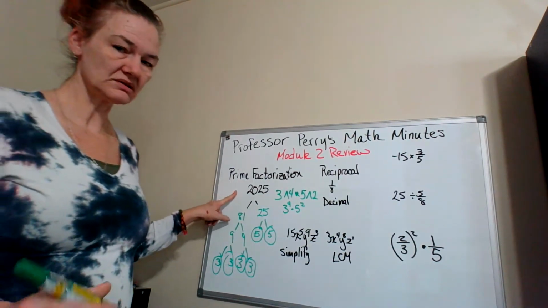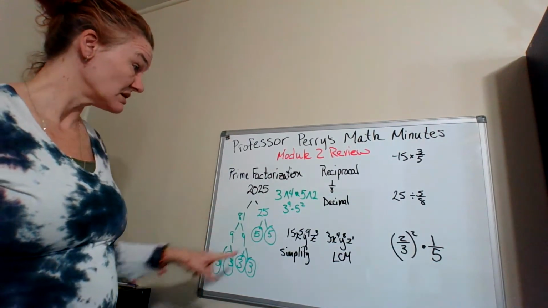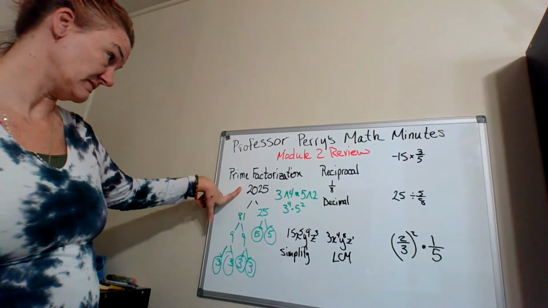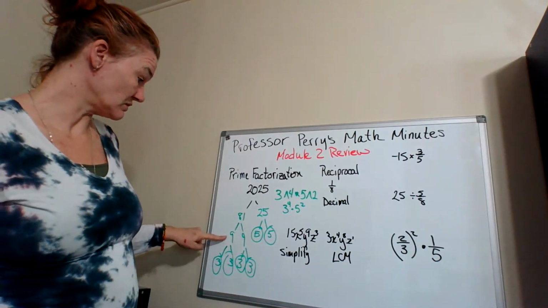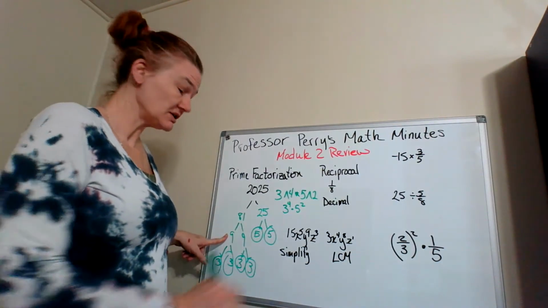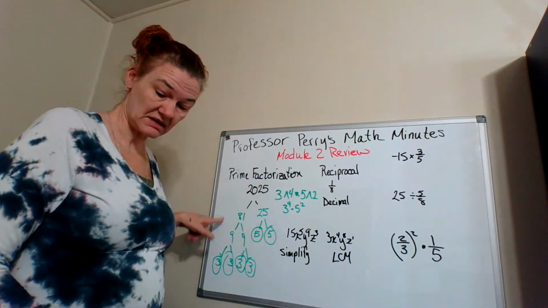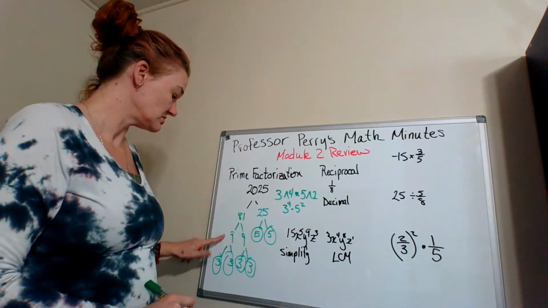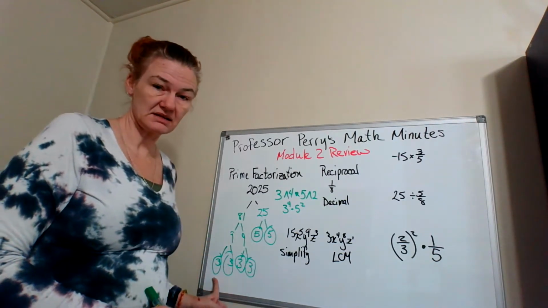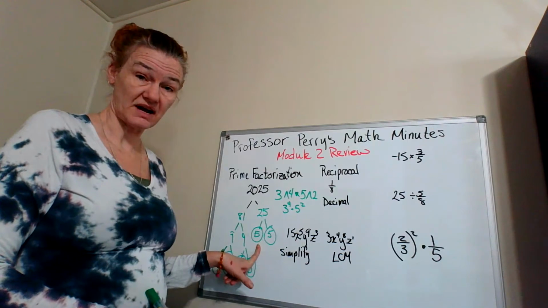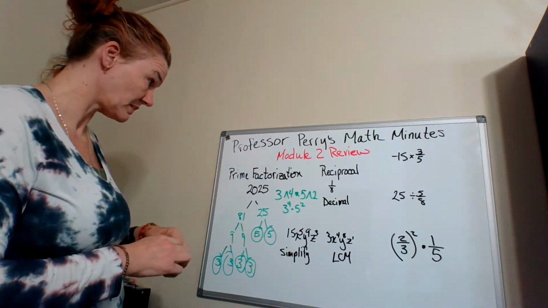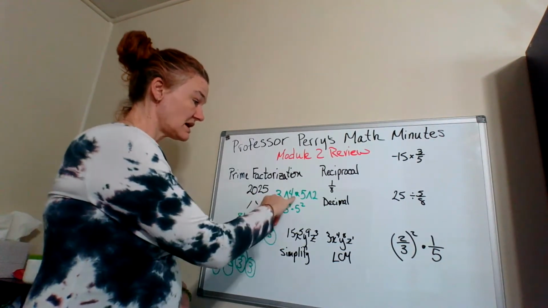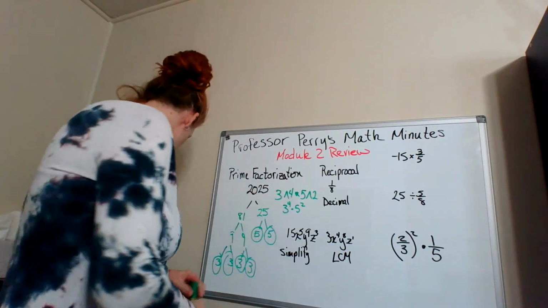Now, what you can do to check to make sure you have the right answer, multiply this and make sure you come out with 2025. So I have some people though who will stop up here. You need to keep going until they're all prime. Keep going until you don't have any more numbers that multiply together to get that. You can't multiply anything to get 3. You can't multiply anything to get 5. Those are prime. Okay, this little hat is how you make an exponent. The asterisk is how you make a times.